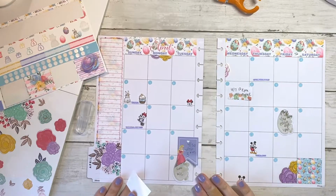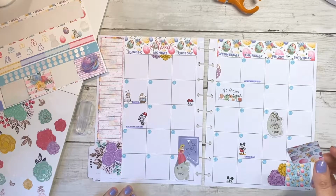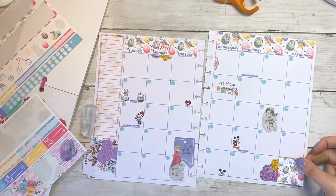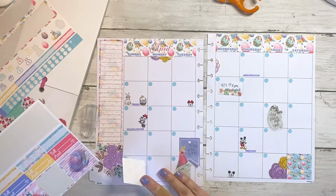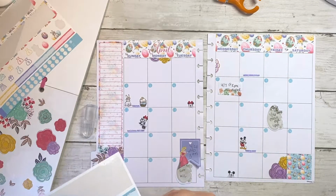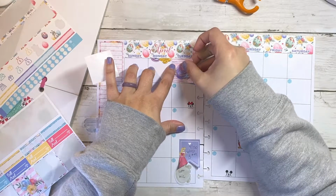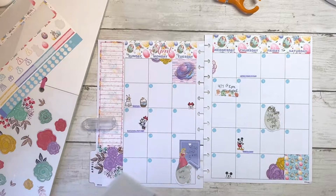Okay, so I finally got that on. Unfortunately, it did pick up a little bit of the paper and the sticker over there, but it is what it is. I'm not sure if I love that, but it's done. So I almost kind of wish I used the sticker over here now. This one can go here. And I'm gonna put this one down.